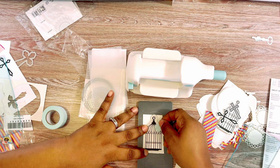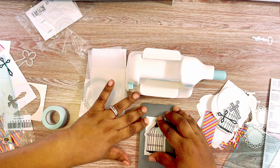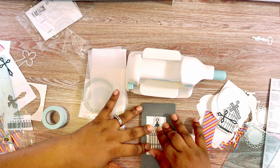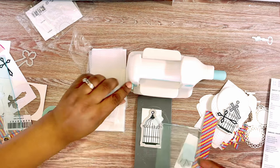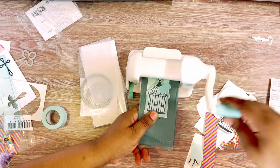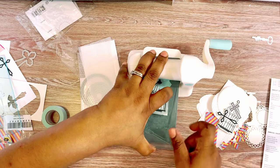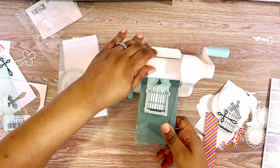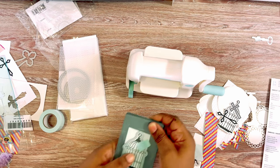But I'm going to go ahead and tape this down. It looks like it's a little too big, but it's good enough for the die itself. Where's the plate? This is the plate there. So I'm going to put this here, and now on this drawer. And I'm going to do that little bird, because it's on a little piece there. Remember what I was saying before about not having it all the way? What is going on? Wait a minute, I got to make sure this is together. Okay, there we go.